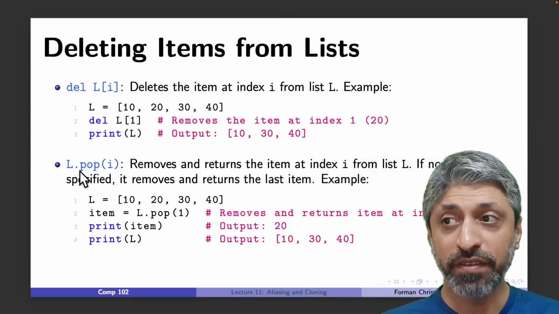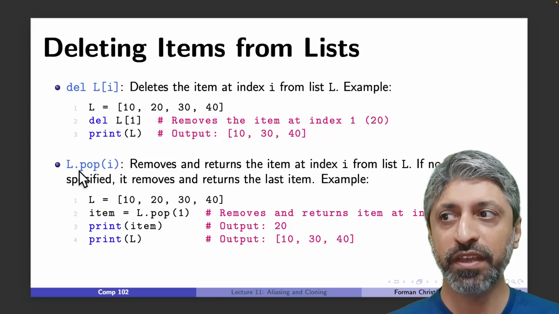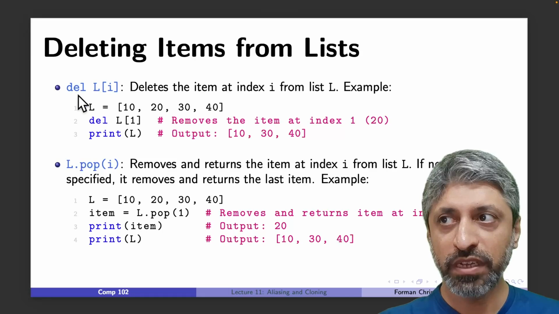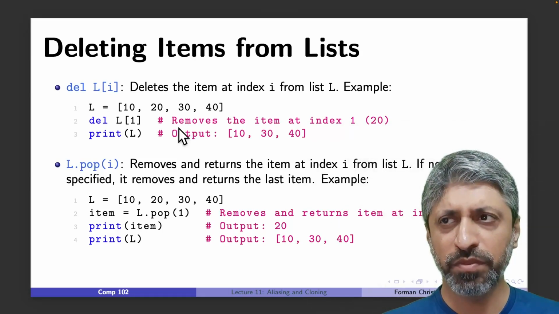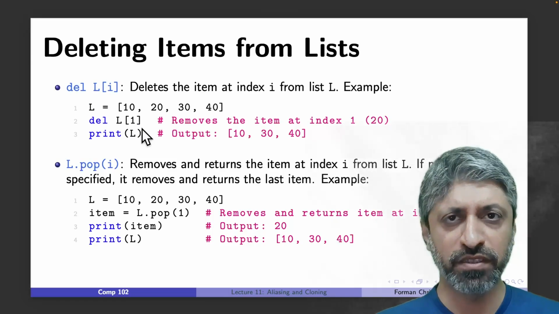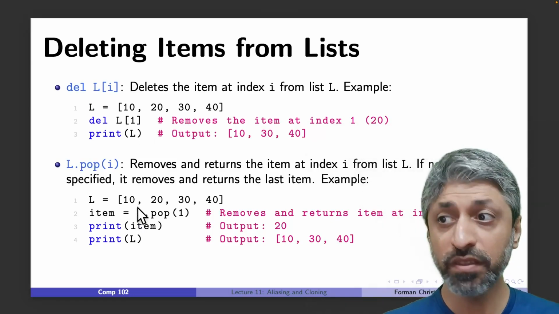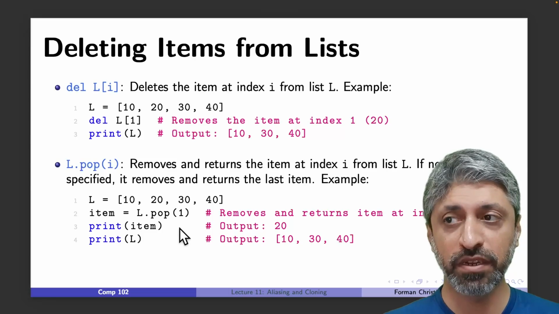Pop is another function which removes from the list, and this is going to mutate. So पहले वाला जो था function, that mutates the list. It doesn't create a copy and then give you the modified copy. It mutates, it changes the list itself. This is also going to mutate the list, changes the list itself.